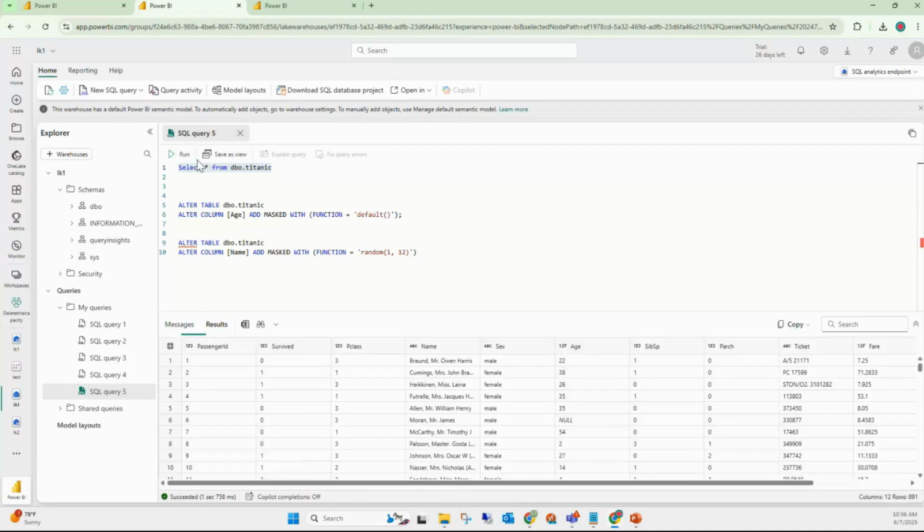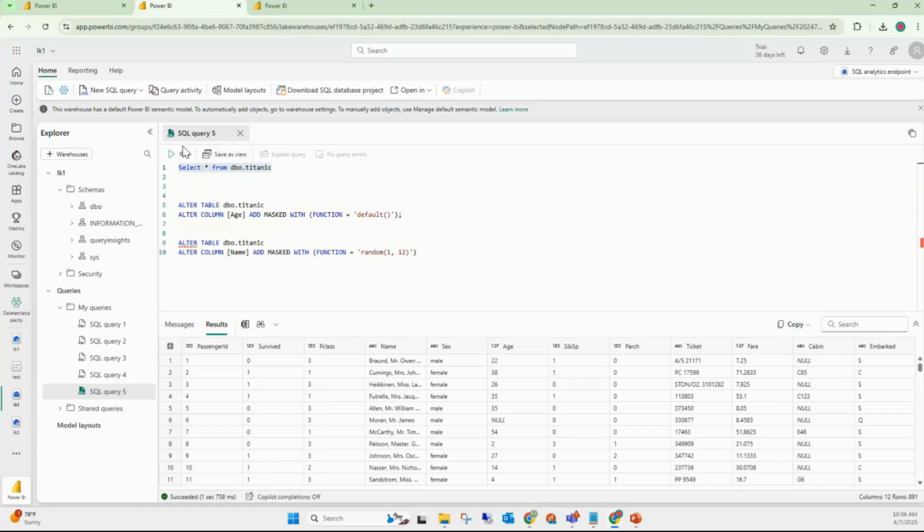So any queries on the concept of masking? Any user who has viewer access on the workspace would only be able to see the data in the masked state. All other users who are above the viewer role, be it contributor and above, would be able to see the entire data as is.